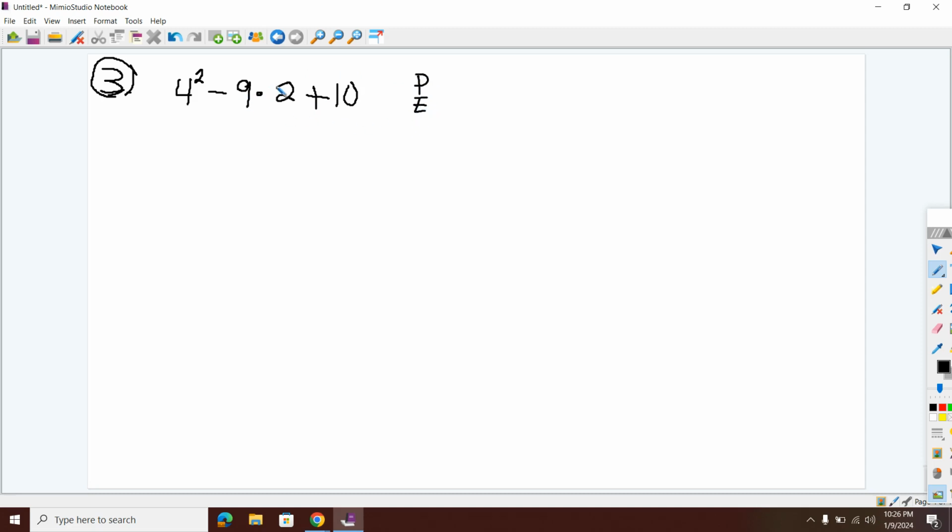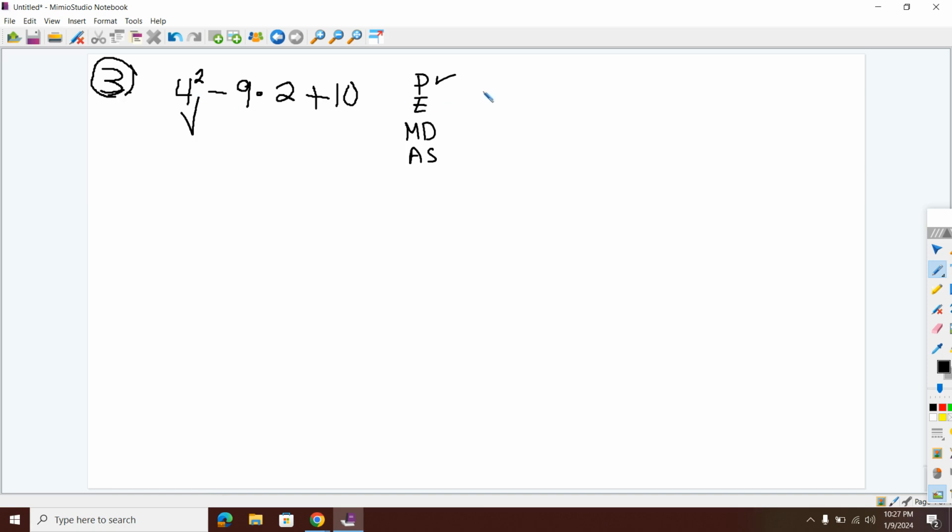As soon as you see multiple operations, multiple steps of different operations, exponential form, minus, multiply, add, we're going to use this strategy, PEMDAS. So we're going to start with level 1, parentheses. I do not see any parentheses. So I'm going to say, okay, check. Exponents. Oh, yep, we see an exponent right here. We learned that yesterday. So it will go first.